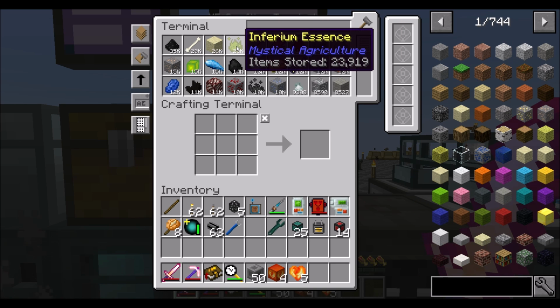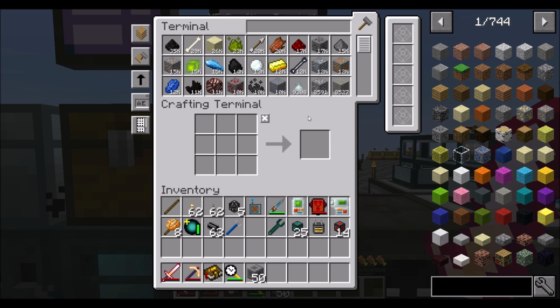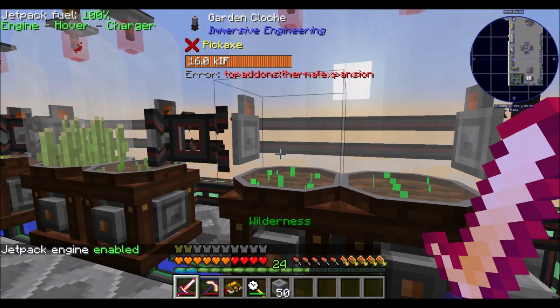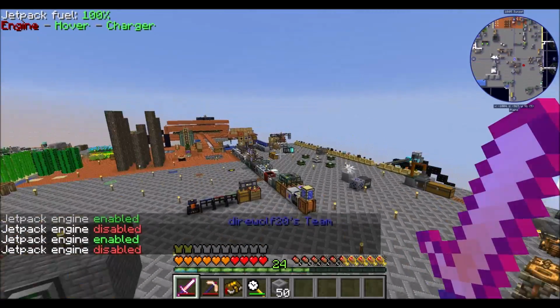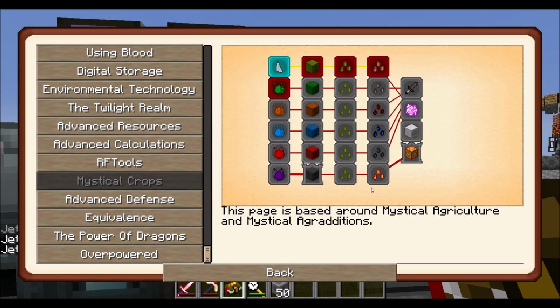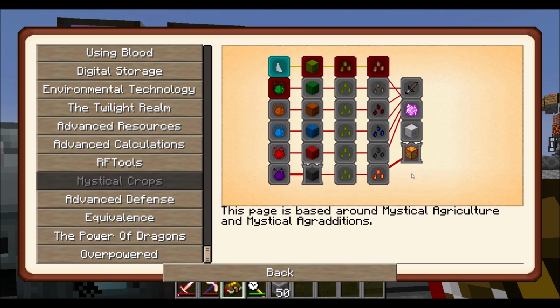So we can totally get Awakened Draconium seeds in this pack, right? So we've got 23,000 Inferium Essence from all the mobs that we've been killing throughout this entire 108 episode series, which is cool. I don't know how much Inferium Essence that's going to be for us, but we can totally ramp up the production of Inferium if we so choose. Because last time I checked, unless it's been changed, Inferium works in these guys, and it works pretty well. So that's cool, right? So with that taken care of, we've now got access to the Mystical Agriculture mystical crops, boom. So what do we have to do to knock out this quest line? So we need ultimate smelting, and we also need cruxes, which needs apparently tier 6 mystical seeds. Okay, so that doesn't look too bad.